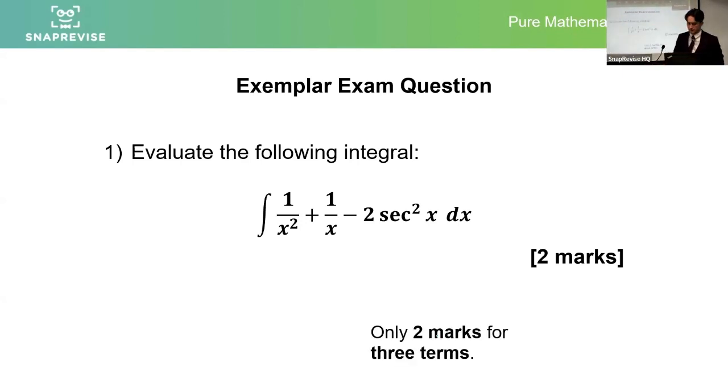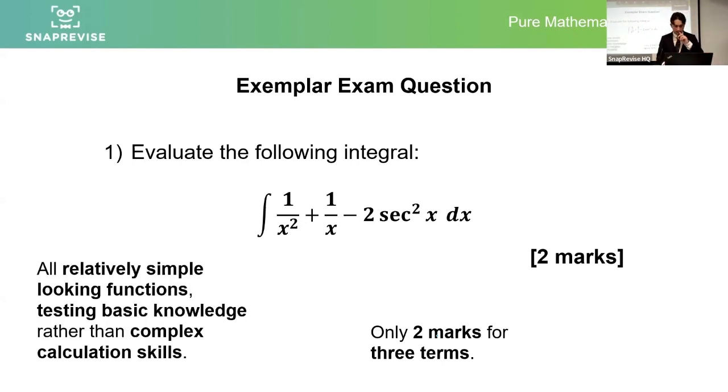Right, so 2 marks for these 3 terms that we need to work out, because some of them are about just spotting. Quite a few different things going on. You might want your formula book in front of you, the standard integrals, standard derivatives, also looking out for the trick, because sometimes we see a 1 over x squared and a 1 over x and think they're kind of the same. They're actually quite different. And don't forget the plus c at the end.